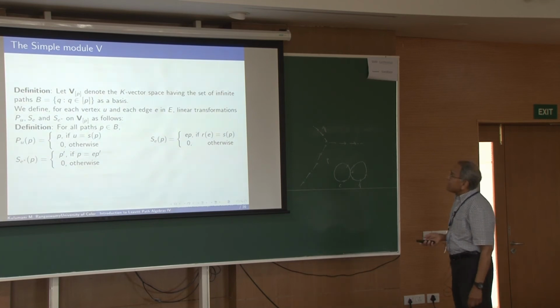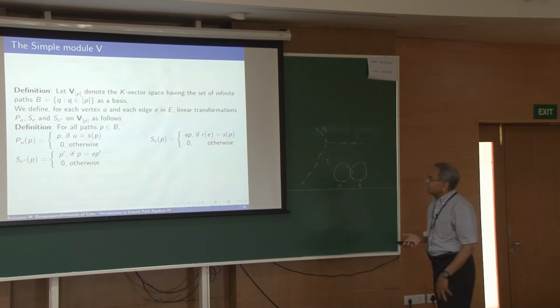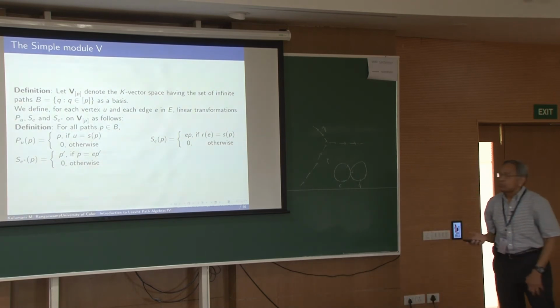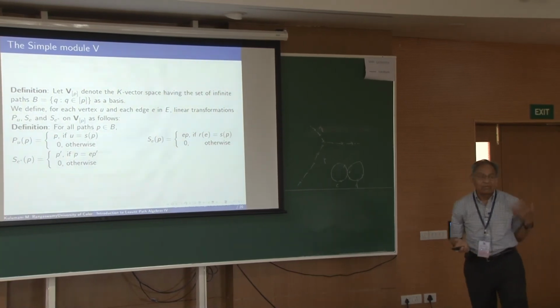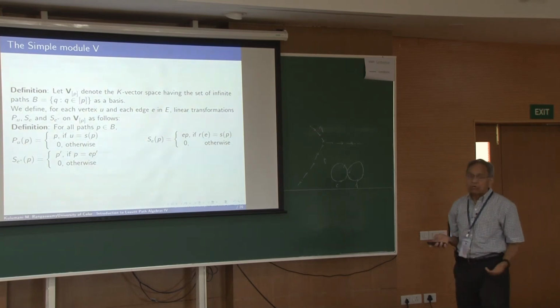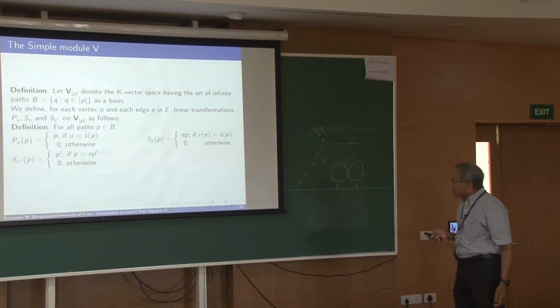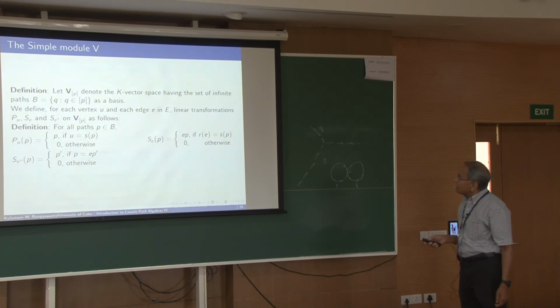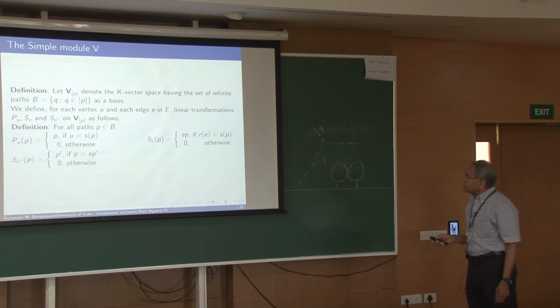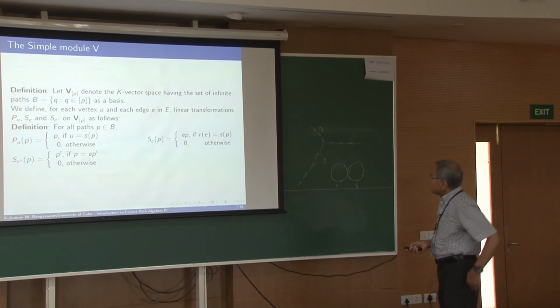Okay. So the idea of constructing a simple model is the following. Sometimes, if you want to use a high-sounding word, it is called an irreducible representation of a path. We are actually representing it by means of endomorphisms on a vector space. So to get that representation, this is how we do it. You take one infinite path P, and let V sub P denote the set of all infinite paths Q which are Taylor equivalent to P. Then you take the vector space having this as a basis over the field K. So V sub P is a K vector space having the set of infinite paths Q, which are Taylor equivalent to P, as a basis.